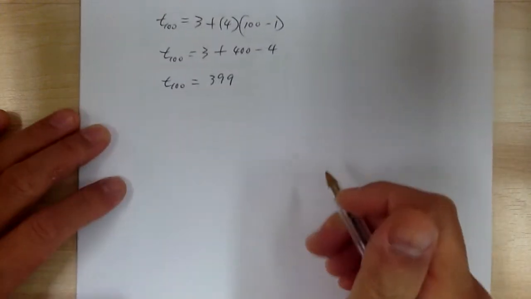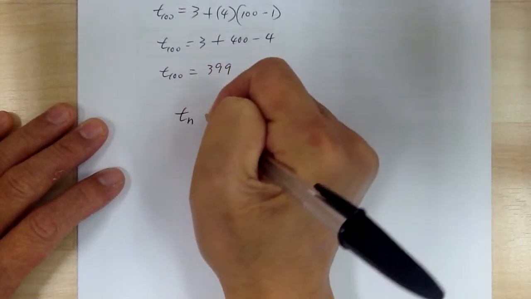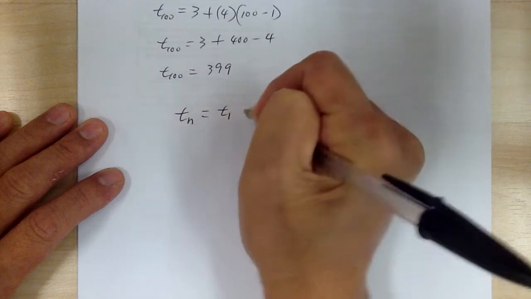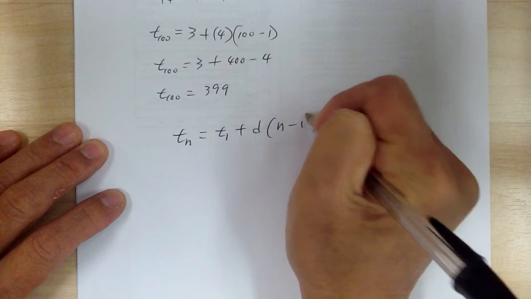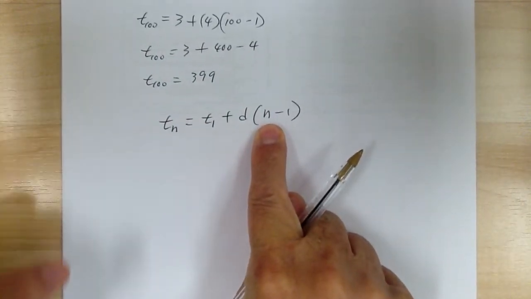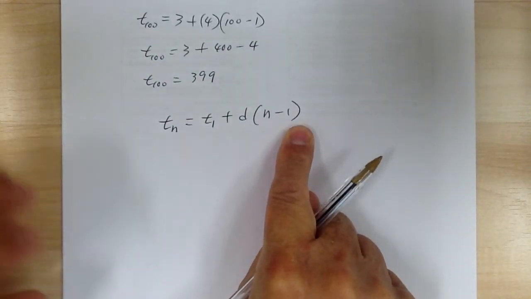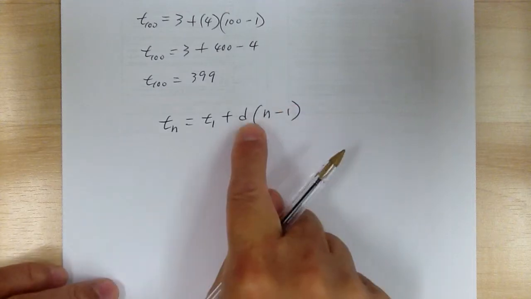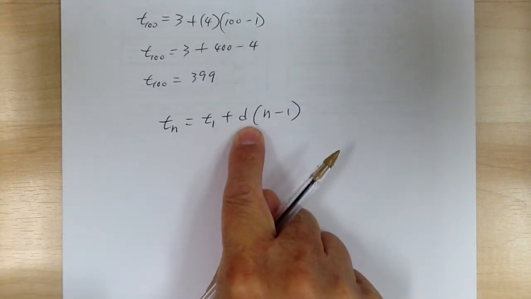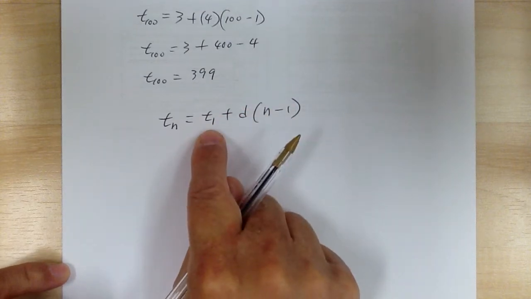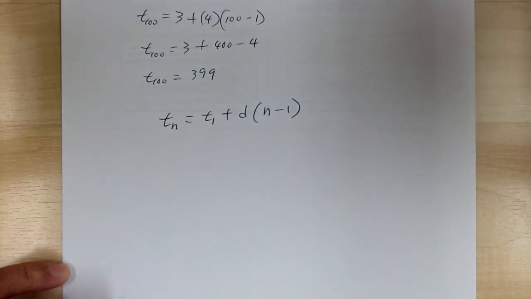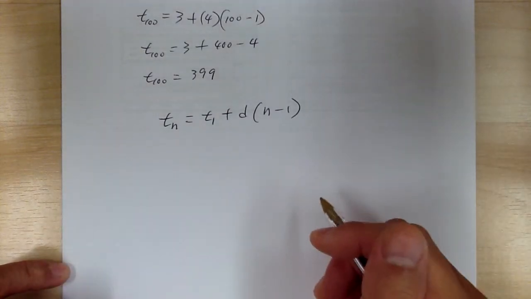So the formula is T of n equals T1 plus the difference times n minus 1. So n is the number of terms, minus 1 will give you the number of gaps, and times the increase for each gap, and this will give you the increase. And then you add on to what you start out with, and it will give you the total. By understanding this, it would be very easy to remember your formula.